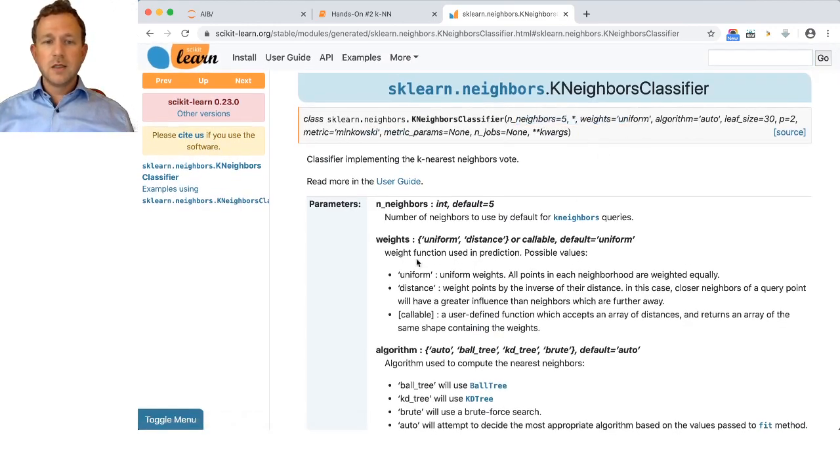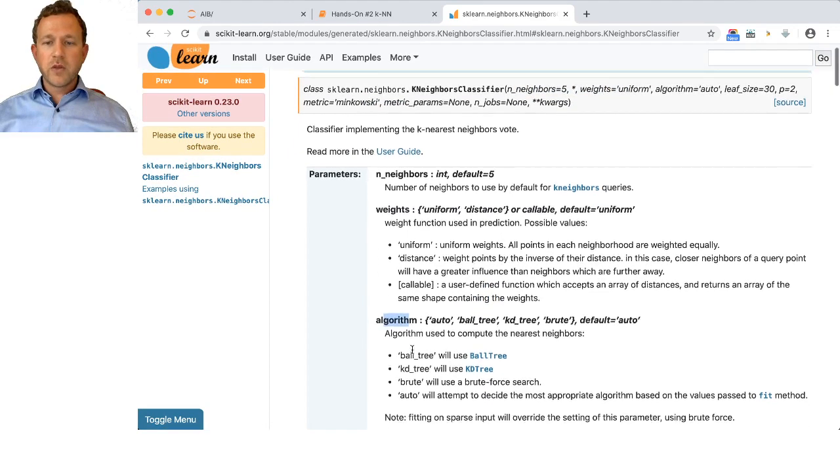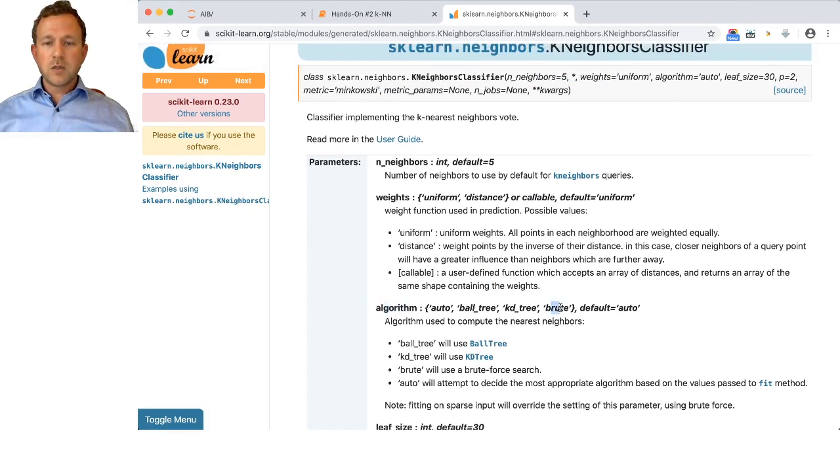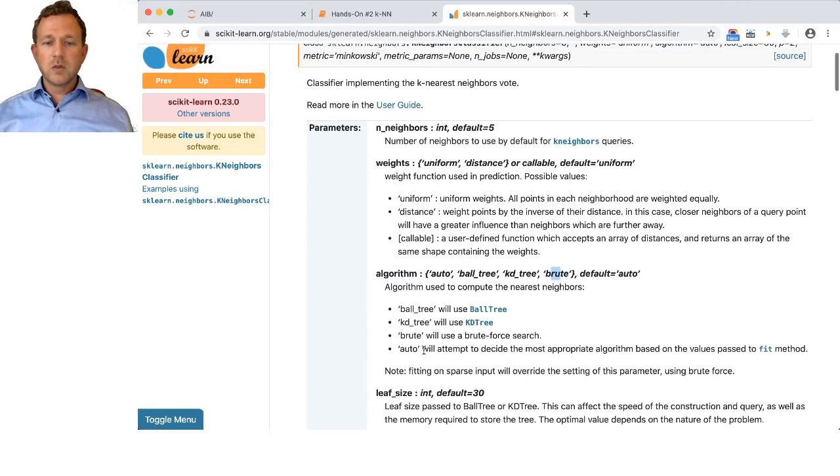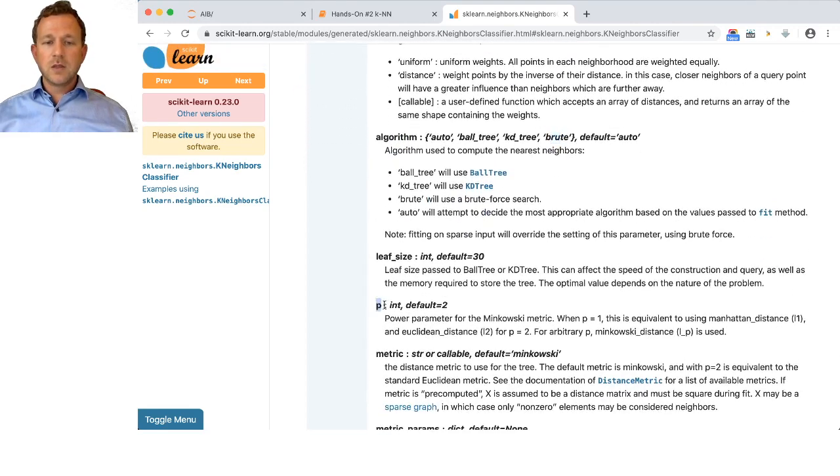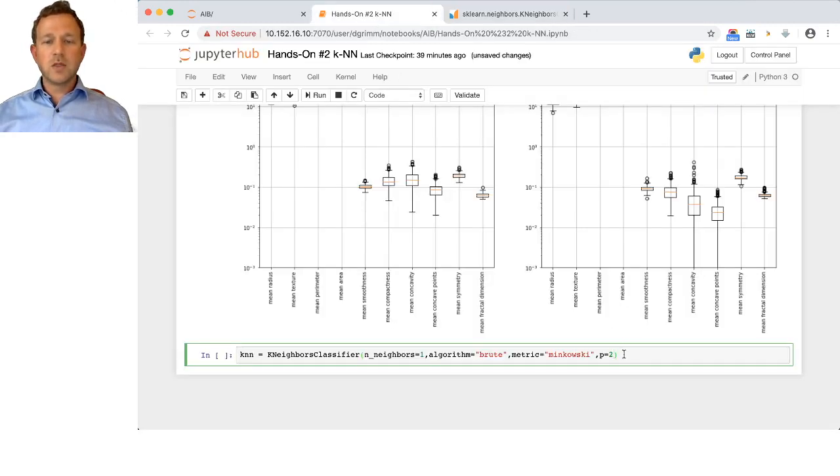And here we can see the algorithm, which is, for example, brute force. That's what we used. And here, p is the power parameter for the Minkowski metric, where when p is equal to 1, it's the Manhattan distance, and if p is equal to 2, it's the Euclidean distance, so the L2 norm. That is what we would like to use now.